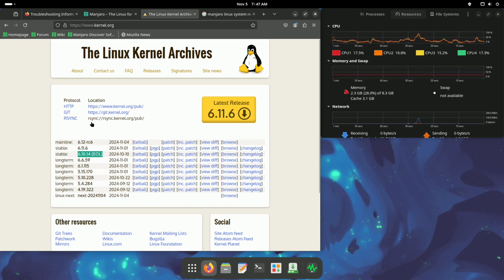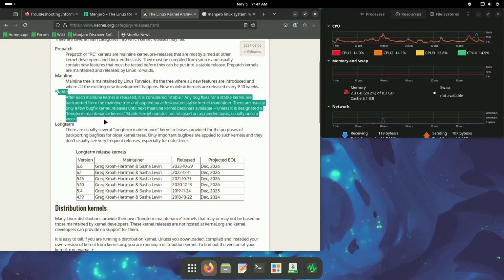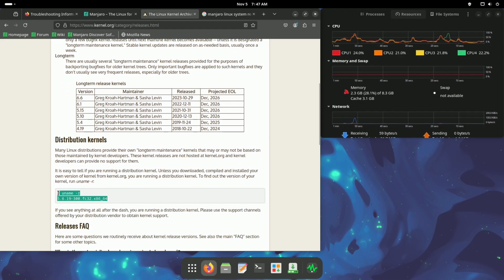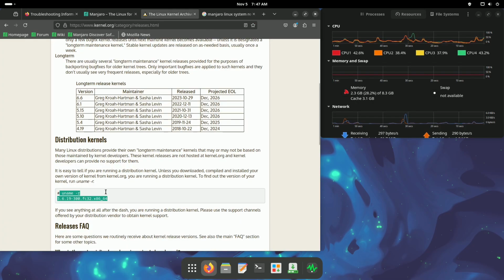You can see. And about the stable and mainline and long term, if you don't know the description of whatever it is called, you just need to click on the releases. And here you should be getting all the description of whatever it is. Here is all the information. About the stable information, here is complete information about what stable is called and why the stable Linux kernel is called stable. So here you can read the description. In order to get the kernel information, you just need to type uname -r, uname -a, fastfetch, neofetch, inxi, inxi -Sv8, or else you can use the browser, just type in about:support, and you should be getting all the information. And that's some information.